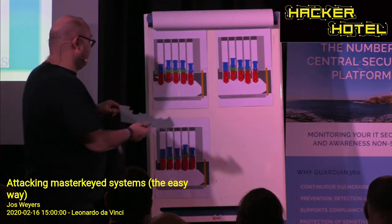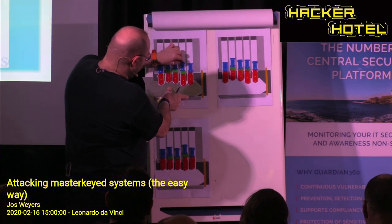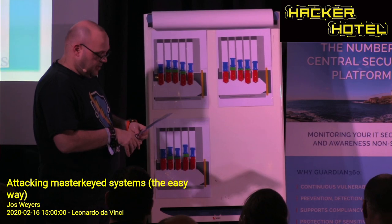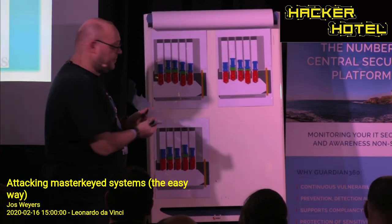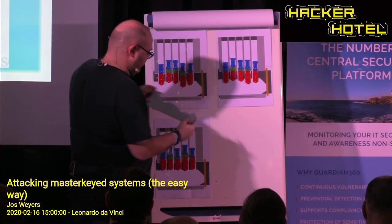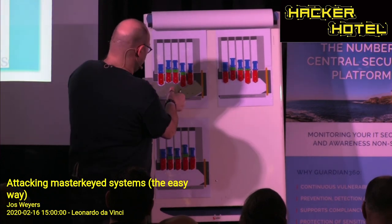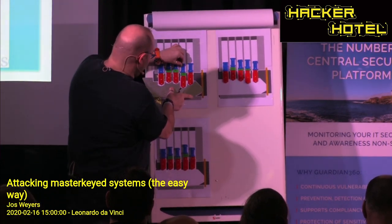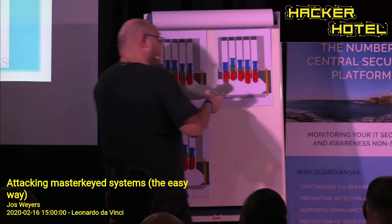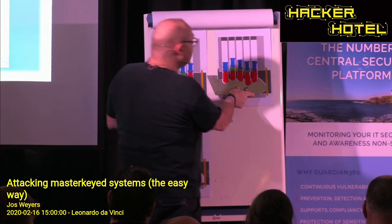Go back to door number one with this key. That's not going to work. Okay, well, I'm at this door anyhow, so keep on filing. Now, that opens again. Will that be the master key? Door number two.